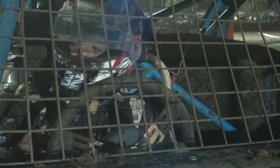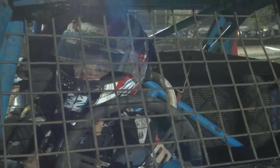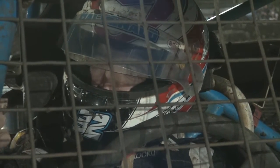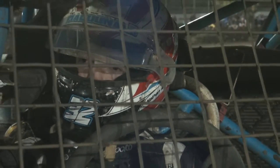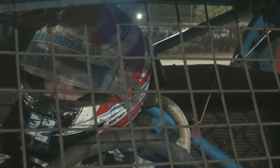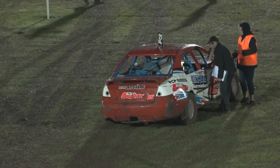We had engine dramas last night and basically pulled the whole motor apart to make sure it's good for tonight. So yeah. All right, so you've earned it, this one. Yeah, I'd just like to say, thinking of my grandma back at home, she's not real well at the moment, so it's great to get a win for her, I think, so thanks. All right, good on you, mate. All right, well, you've got a bit of maintenance to do. We'll let you get back there, get on with it.